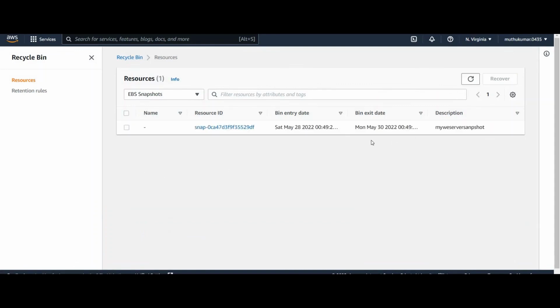Now you should be able to see the snapshots available for my server snapshot. I've deleted it, but I have set a rule to keep the snapshot for the next 2 days in the recycle bin. So it will be available in the recycle bin for the next 2 days. So you can recover it anytime in 2 days. Within that 2 day period, you can recover this snapshot from the recycle bin.